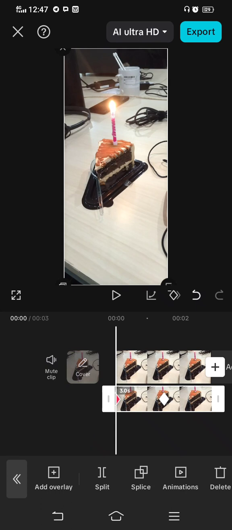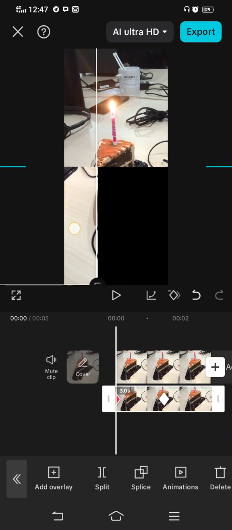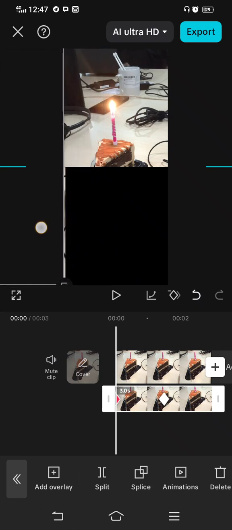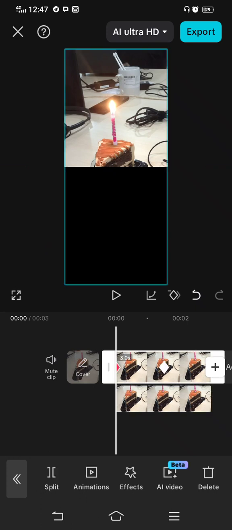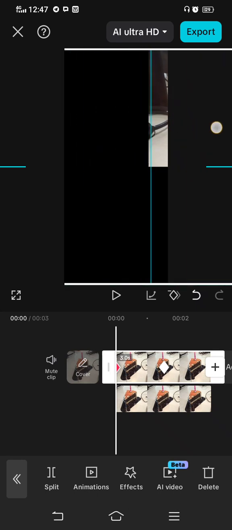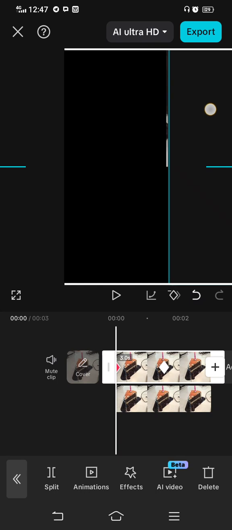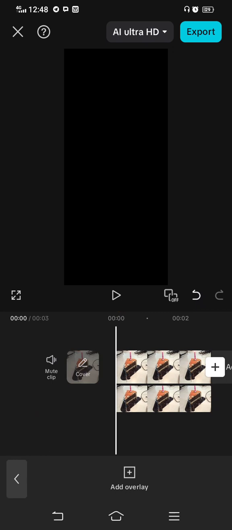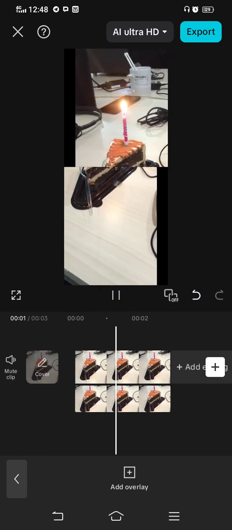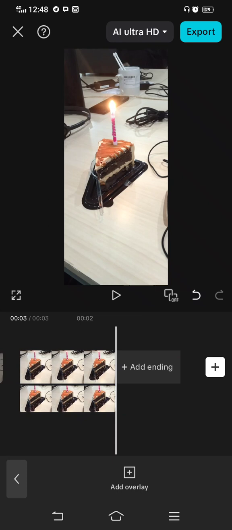So I will slide this picture to the left, and also the first picture. And let's see the movement. There you go, that's it, the split effect.